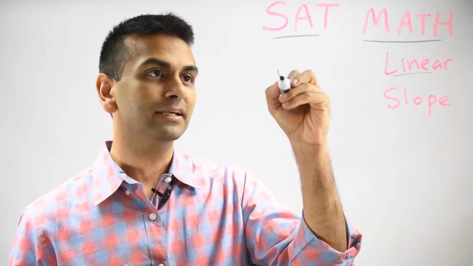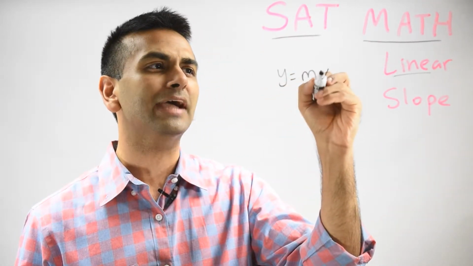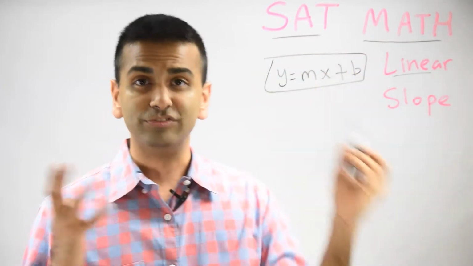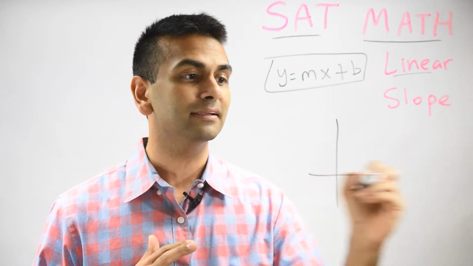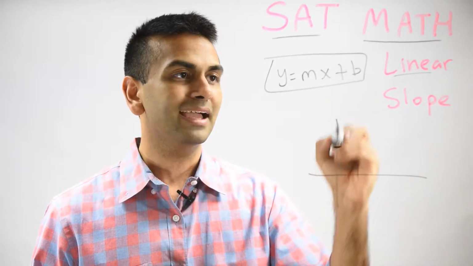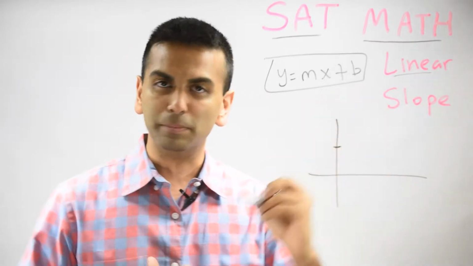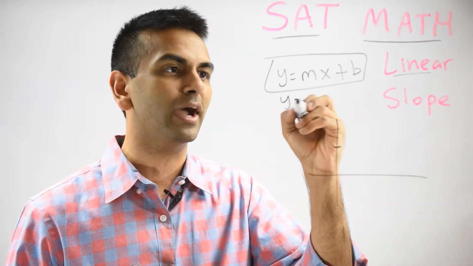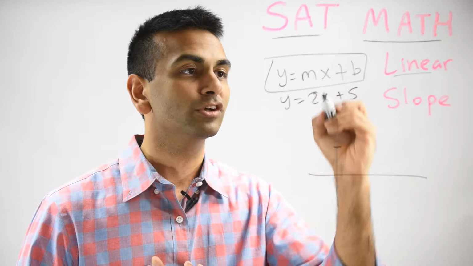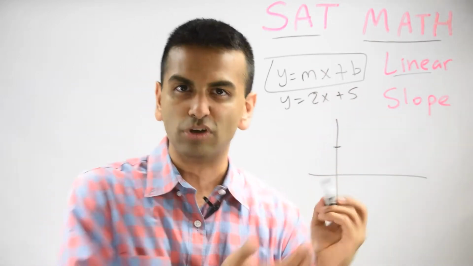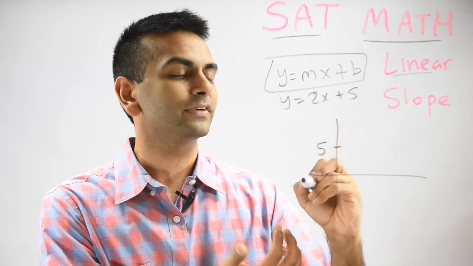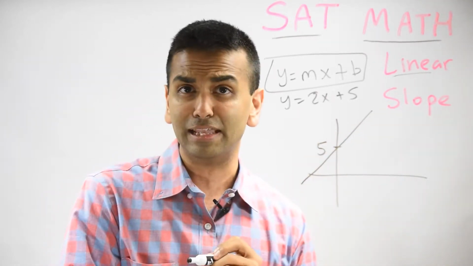If you have a line, really y equals mx plus b. You might or might not have seen this before. This is the form, the equation of any line, where b is the intercept and m is the slope. If the slope is a positive number, let's say y equals 2x plus 5, that means your m is 2, that's a slope of 2, so it's upward sloping, it's inclined upwards, and b is 5, that's over here, so this is what the equation of that line looks like.